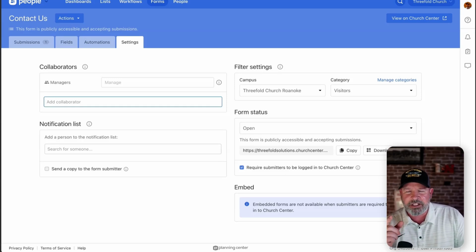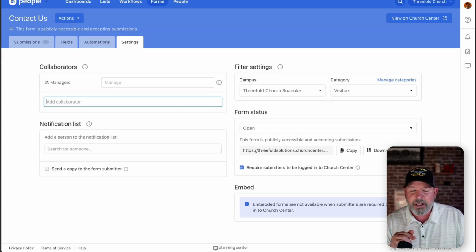Now, there's a caveat to this, and I want to make sure I mention it. This works great for all kinds of forms for people who are already in your database. But if you're dealing with a form where it's a first-time family form, a new visitor form, it's probably not the place to turn on this login to Church Center. Now, you can, but I like to make that barrier to entry a little bit easier for folks. So I don't turn that on for anybody who's new coming into the system. But this is one place where every other form should probably, most likely, have this turned on. So that's why I mention it.